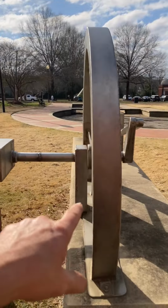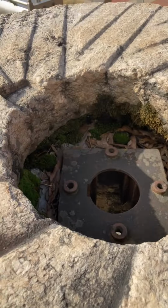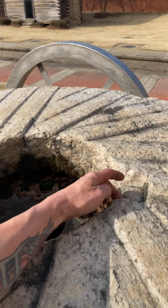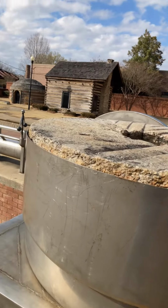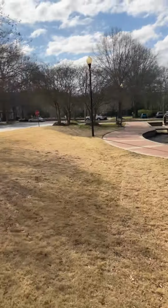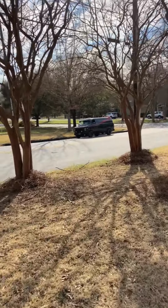And it would spin this wheel, and again, obviously it's fake, so it would spin that wheel and then grind these grinding stones. These are actual stones. I mean, these are real deal grinding stones, which is really cool. See the little notch inside the wheel? That's what it would have caught this and was able to spin. And then the grain and corn would go between them rocks and just get eaten up, and it would be forced out and did what it had to do. Anyway, we're going to jump back in the A-Team van and see where the next adventure goes.